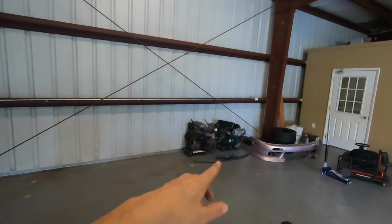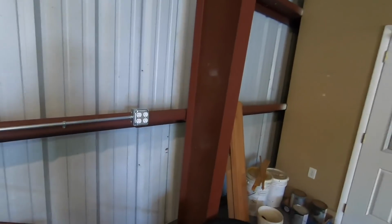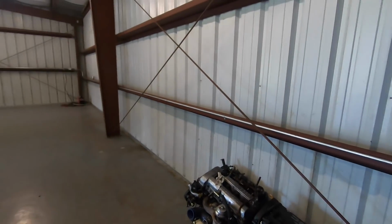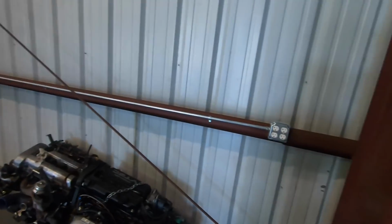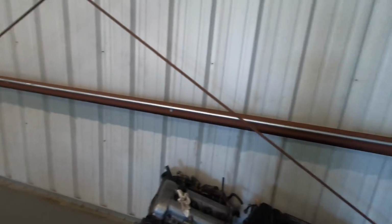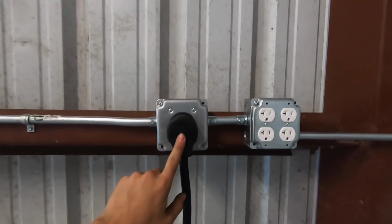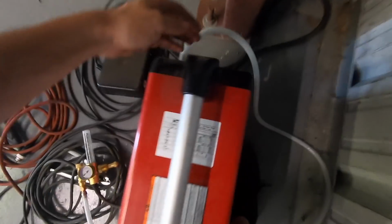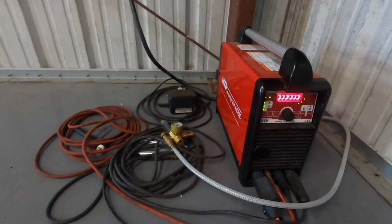And then we got the outlets going all the way around now, because when I came into this place I noticed there was not many outlets to run stuff, and I like to have outlets everywhere in the shop, because we never know where we're going to be running an angle grinder or something. So we got an outlet there, that runs down along here to another quad outlet there, then it comes up here to another quad outlet, and then we have our 220 right here for the welders. And I got the HTP down here just to test everything out. She powers on, she's ready to rip.